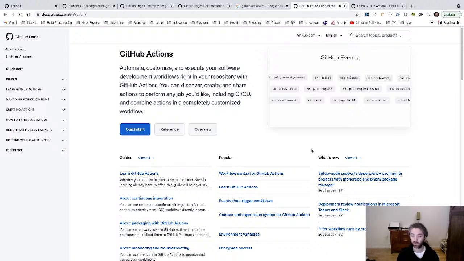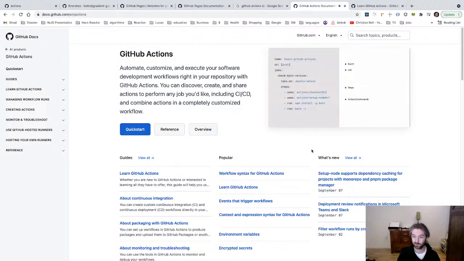This gives you the ultimate freedom to customize how your actions work and automate tasks all along your software development lifecycle. So now that we can see where we can apply automation using GitHub Actions within our software development workflow, let's take a closer look into how GitHub Actions actually work.